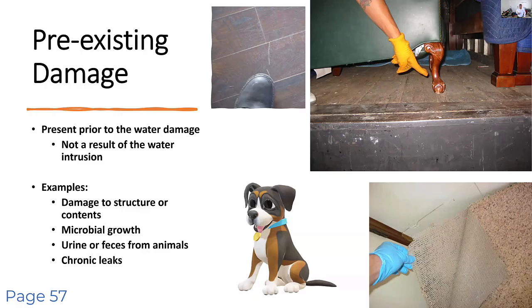So pre-existing damage could be damage to the structure. It could be damage to the furniture or materials that we don't want to get blamed for. We talked about that with the 3D cameras or just a regular camera. Delamination of carpet. Delamination is a separation of layers. So like I've got this little table here that has a white melamine finish on it, and it's glued. If that glue broke, it would start to delaminate.